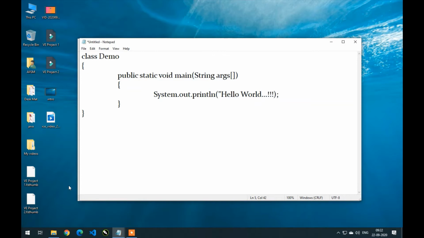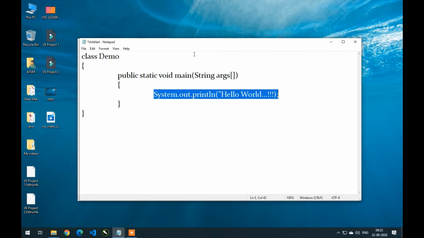So this is a simple output statement, where we have a method called println, which will allow you to print whatever is there in the parentheses. The println method is available with the out object, and the out object is available in the System class. So whenever we want to print something on the output screen, we need to use this statement, that is System.out.println.